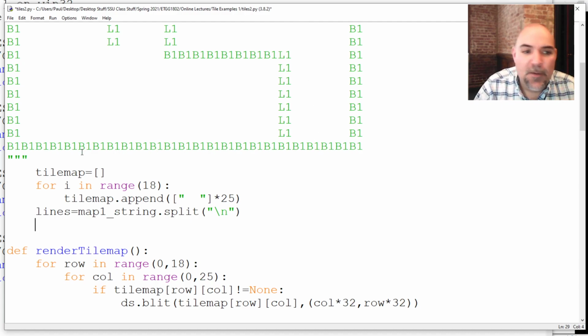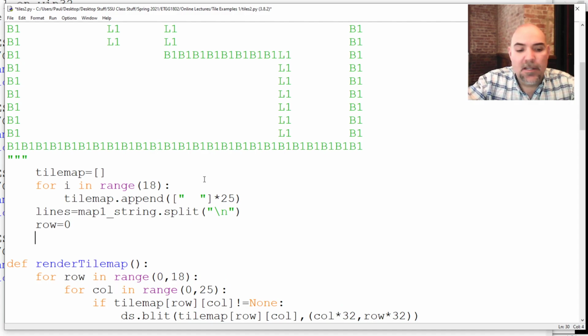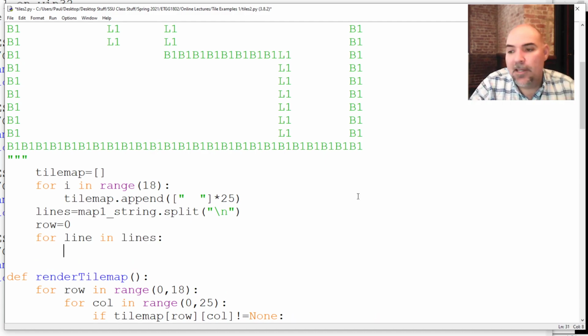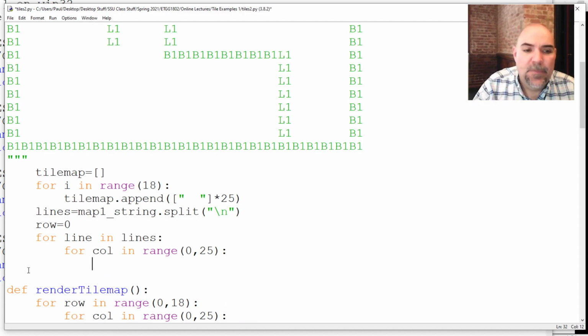But now I want to go through those and divide them up into groups of 2. So I'm going to make a variable row, started at 0, because that's what row I'm going to start on. I'm going to say for line in lines. So for each line in that list of lines that I separated out, what do I want to do? I want to go through for column in range 0 to 25, so for every column I have here.